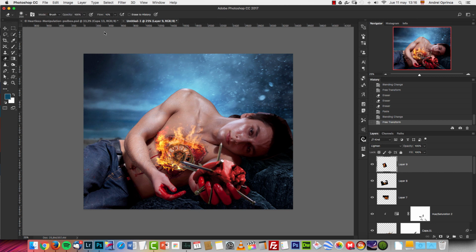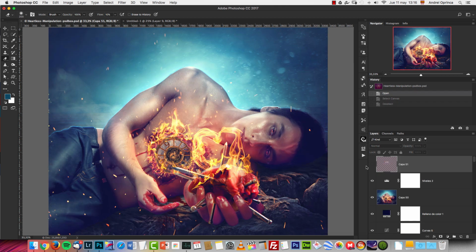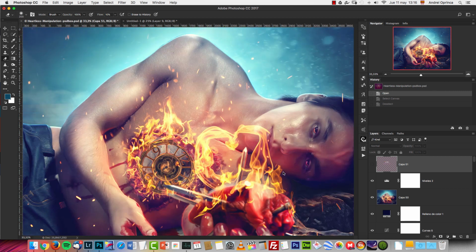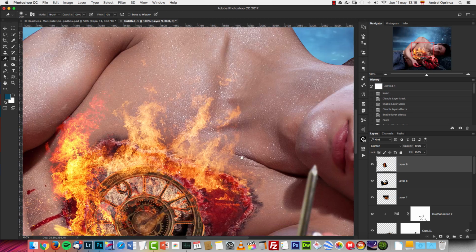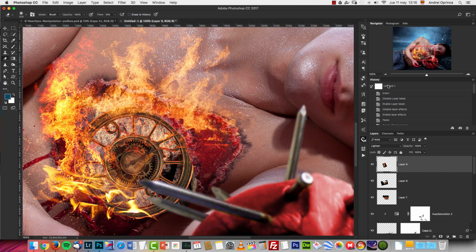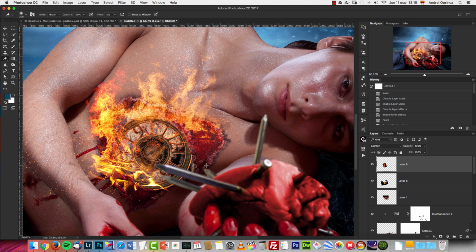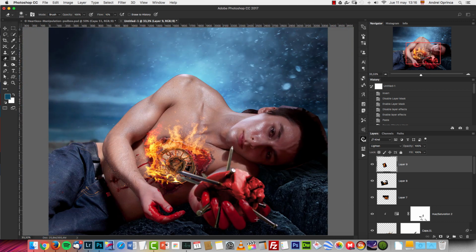Okay, also on the heart, let me show you, I added some flames, and using the warp tool, I created the shape of a heart. I don't know if it's really visible, but that's what I did. And as you can see, the fire that I placed there tries to cover this painting here because it's not really looking that realistic. It's a good painting, but you can cover it with the fire, and that way it's not really that visible. And you can also add some fire on the heart if you want.